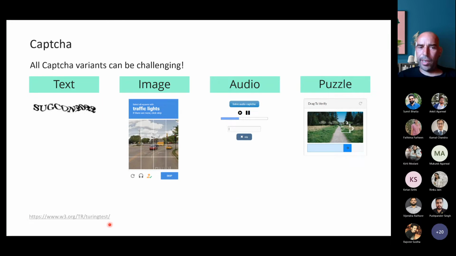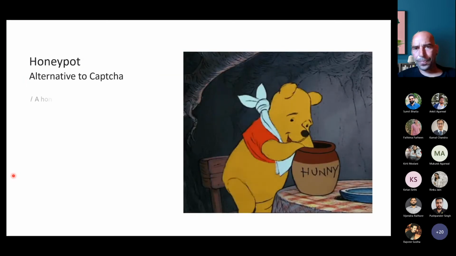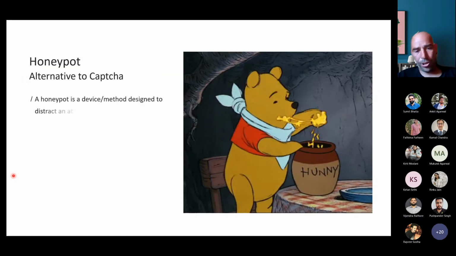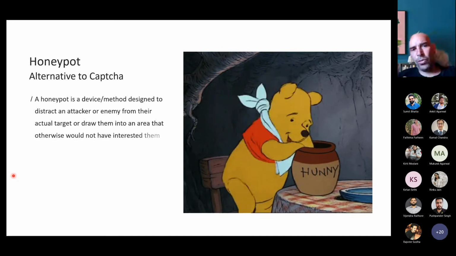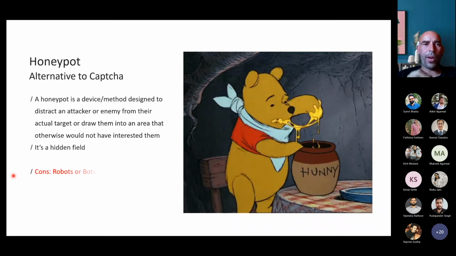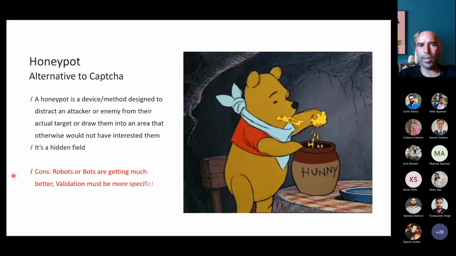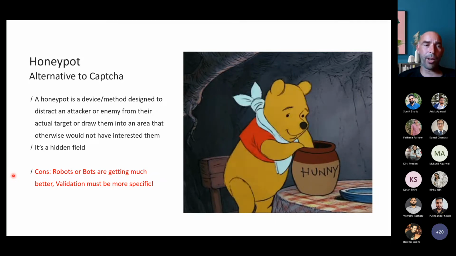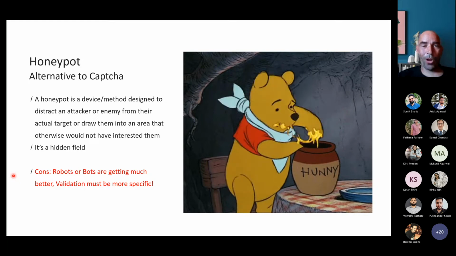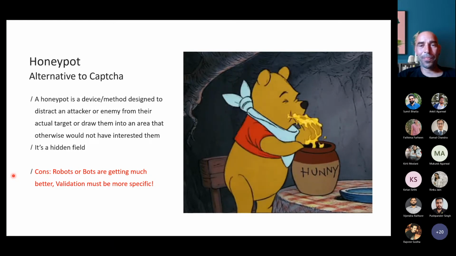Please follow this link here because this is a really good documentation about the inaccessibility of CAPTCHAs. And we decided to use Honeypot. Honeypot is an alternative to CAPTCHA. I have a short description: it's a device or method to distract attackers or enemies from their actual target and draw them into an area which otherwise would not have interested them.